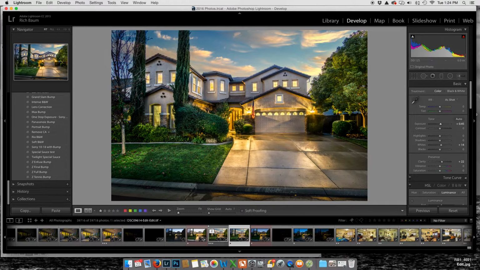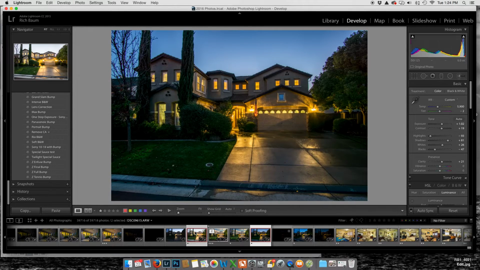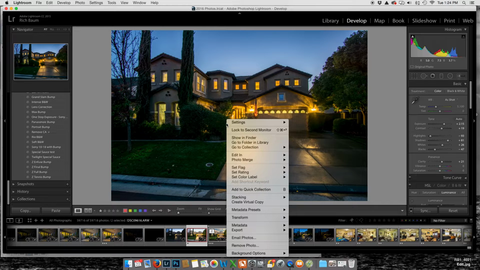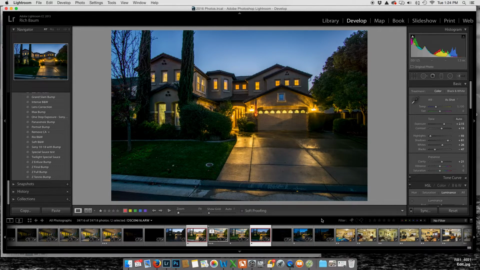Okay, so anyway, let's go and let's bring this into Photoshop. Now the reason I'm not going to bring, you know what? I'm going to bring both in and deal with the masking in first. Okay, so I've highlighted this image, which is my main image, and then this image, which I'm going to mask in a little bit of the darker exposure. I right-click and go Open as Layers in Photoshop, as I very often do, and you should all know about that by now.